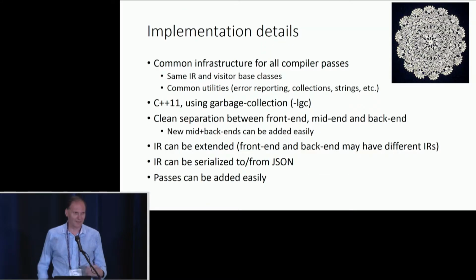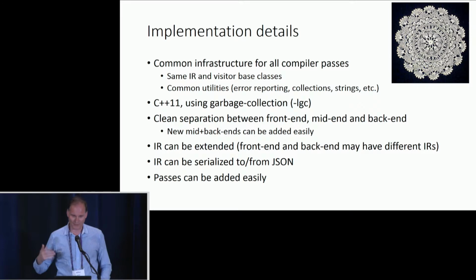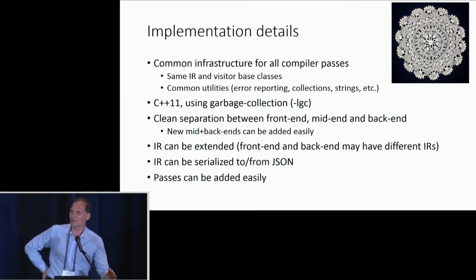All right. Now, there's a common infrastructure for all the passes: front end, midend, and backend. We use the same intermediate representation and the same base classes for visitors. The visitors are the guys that transform the IR. And we use a lot of common library utilities. You have our own collections, our own strings, because everything is written in C++, and whenever you write a C++ project, you implement all your own libraries. That's how C++ works. So this is C++11, and actually it's garbage collected C++, which is surprisingly nice. It works very, very well, and you never have to delete a pointer, and that makes many, many classes of bugs disappear automatically.